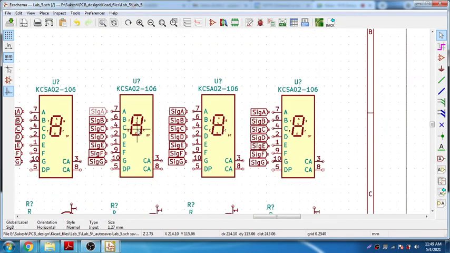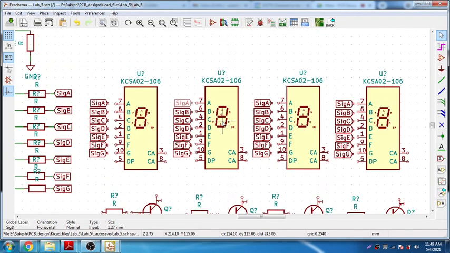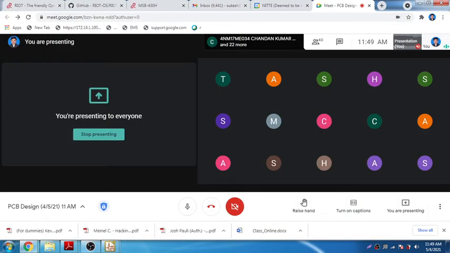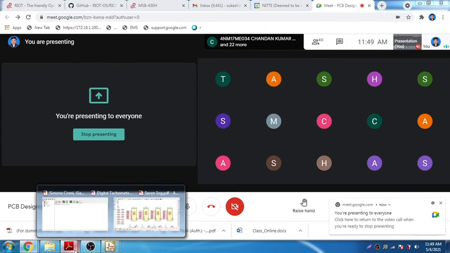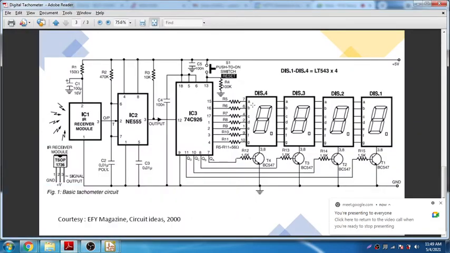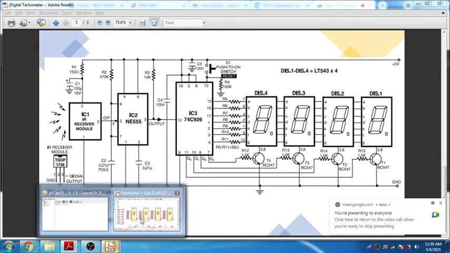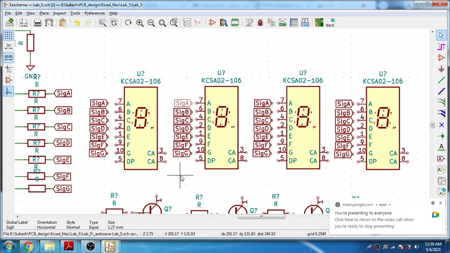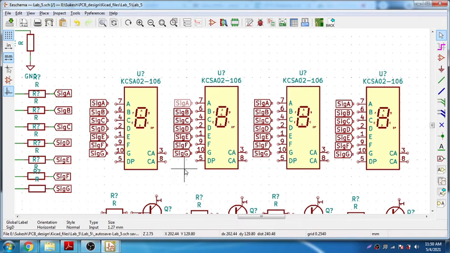Okay, so these segments, look at the circuit diagram here. Look at the circuit diagram, all these points are connected from this point to this segment A, from the same point it is connected to the next display as well, same point to the third display as well, so all these are connected as a short. So here if I try to connect, it will overlap the component, so it doesn't look good, but there is nothing wrong in making a connection. So you can do that, but professionally you can do it in this way, that looks better.